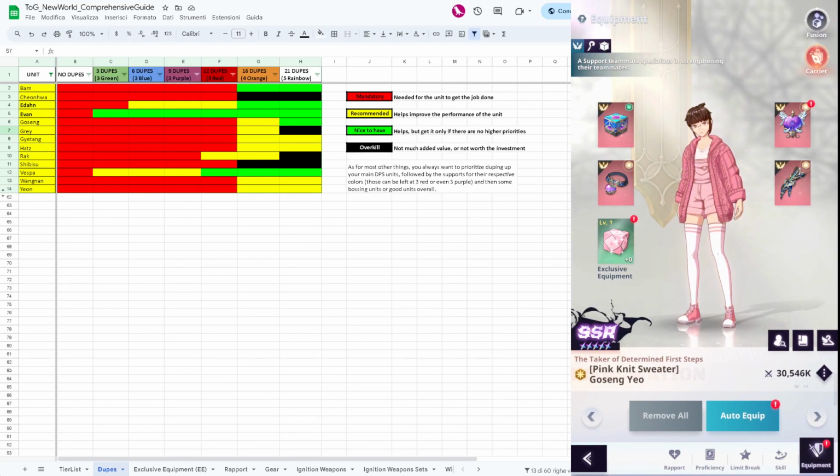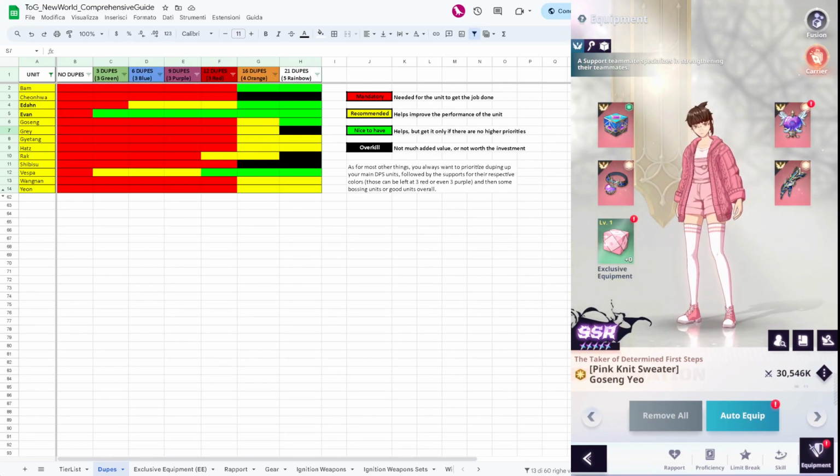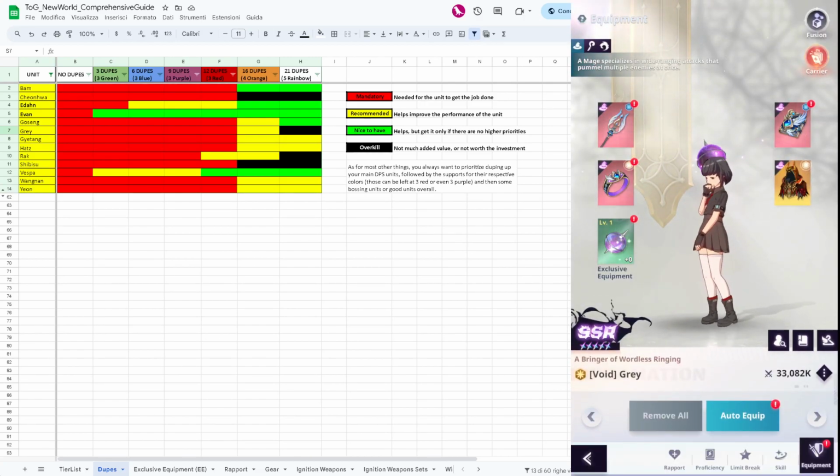Next is Goseng. I don't want to spend time talking about SR and R characters because you will have them at full rainbow sooner or later anyway, and you cannot decide whether you want to pull for them or not. So let's just not talk about them and let's take it for granted that you have them at full rainbow because you will. Also, gray, again, we don't really care.